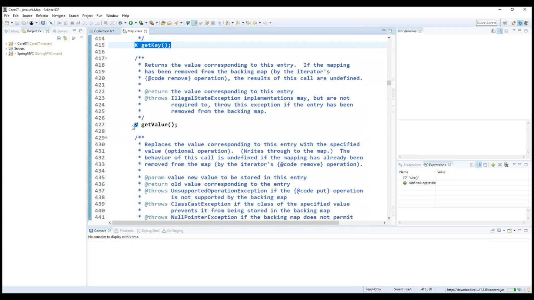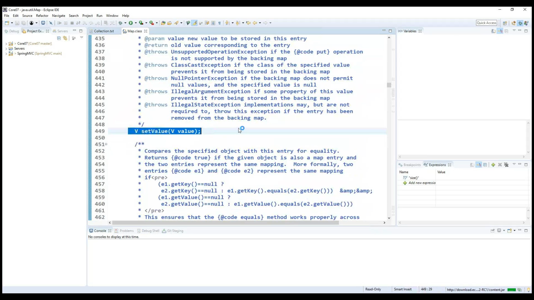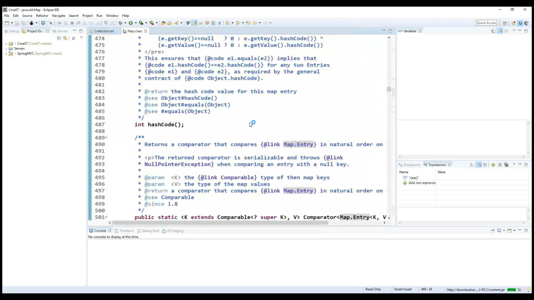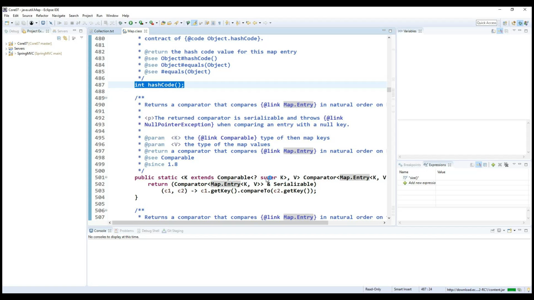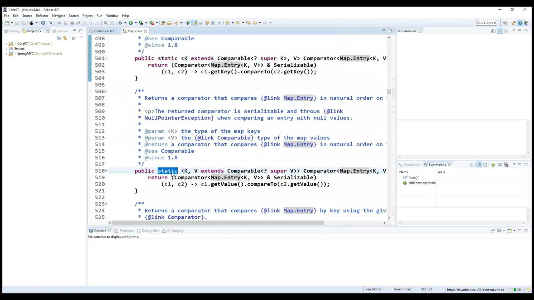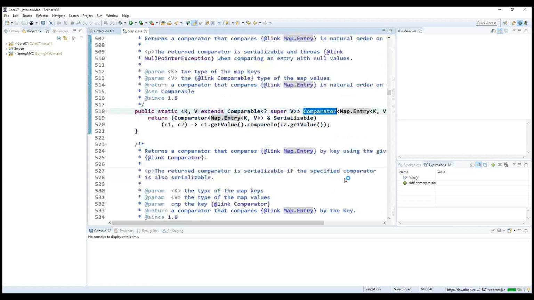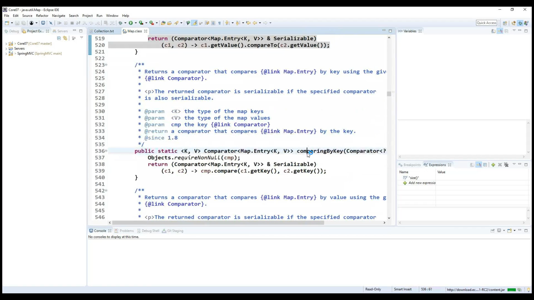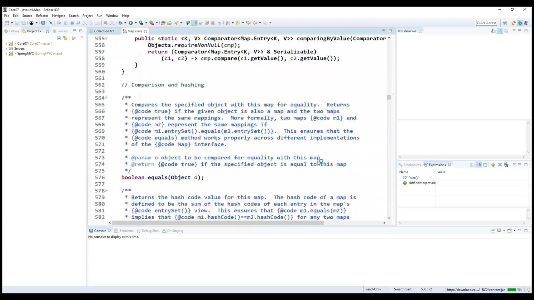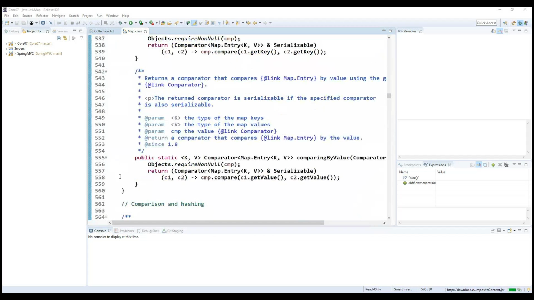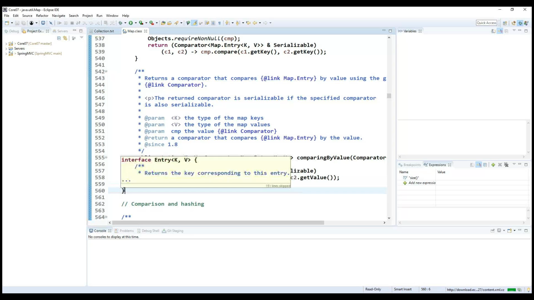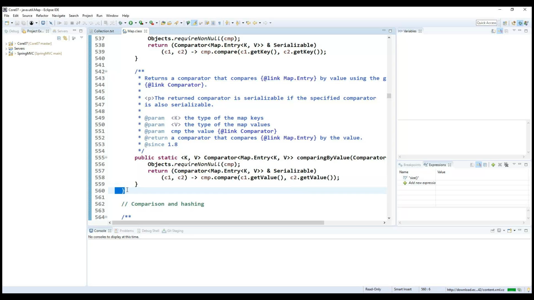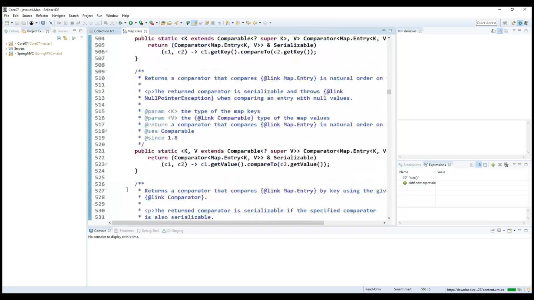Okay, so first one is getKey and getValue and setValue and equals method, hashCode method, and this is one of the static methods we are having. Okay, and this is one more static, comparator. So this comparator is different and this comparator is different, and one more static method, comparingByKey. Okay, so equals method is different. This equals, getting the point? So this is the end point, like the end break of this particular Map.Entry interface.